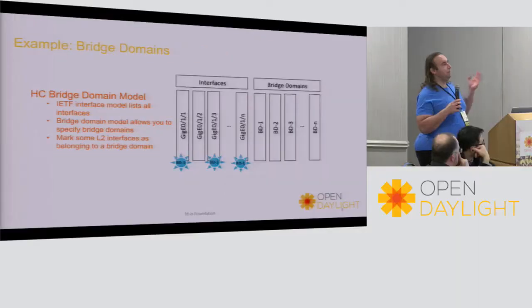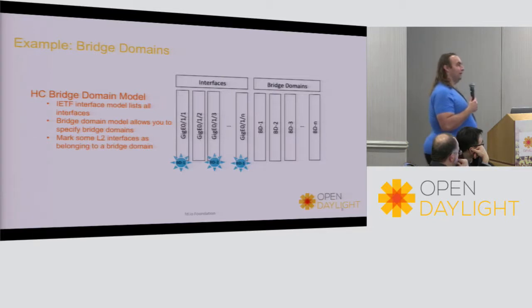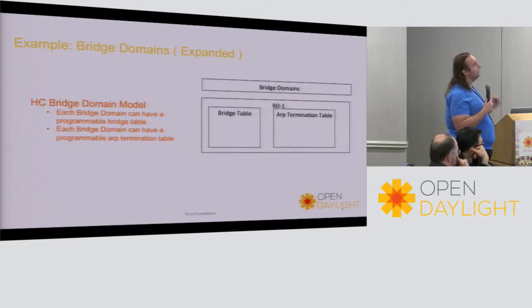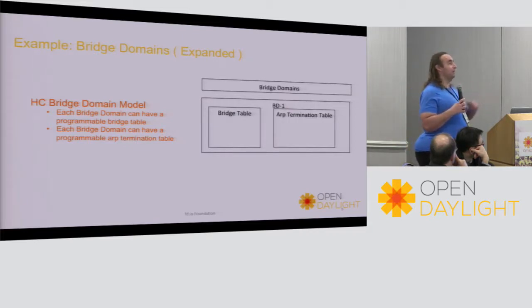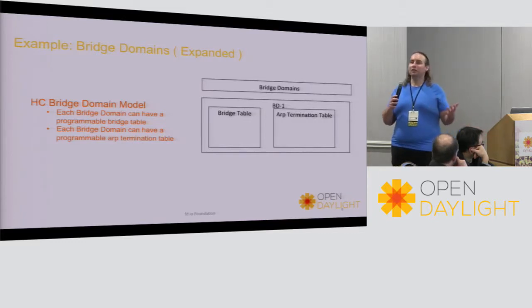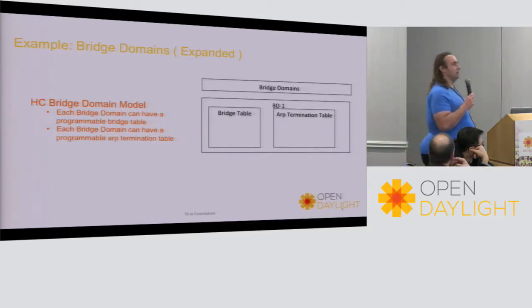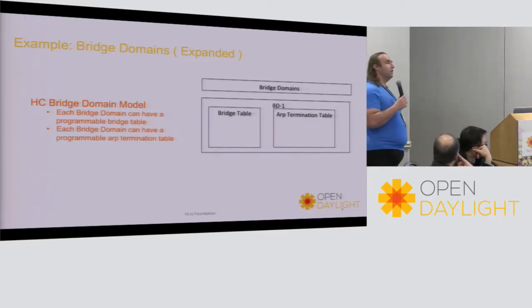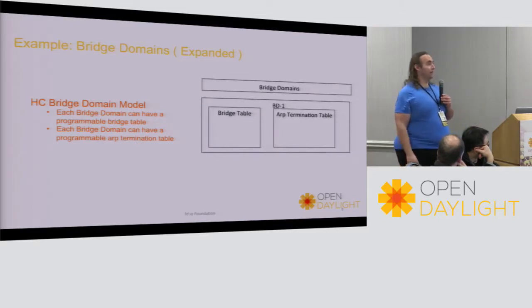Now, it's important to remember VPP actually gets bridging. So once you said, I have an interface connected to this bridge, you're kind of done. Because you don't have to tell it what it should do when a MAC comes in there. It's got a learning bridge. Now, you can tell it things if they're helpful to you. So for example, when you drill down into the bridge domain model, you have things like bridge tables. So I can semantically say, I want to put a static bridge table entry there. Why would you want to do this? Well, imagine that your bridge is actually backing some virtual bridge domain where you've got tunnels. Flooding on tunnels is miserable, especially if they're going over WANs. And often you actually know what's on the other end of those tunnels. So you can very productively, from up in a controller app, say, okay, I'm going to program a bunch of bridge table information here.